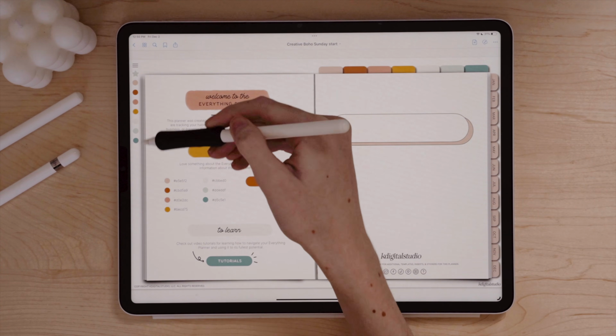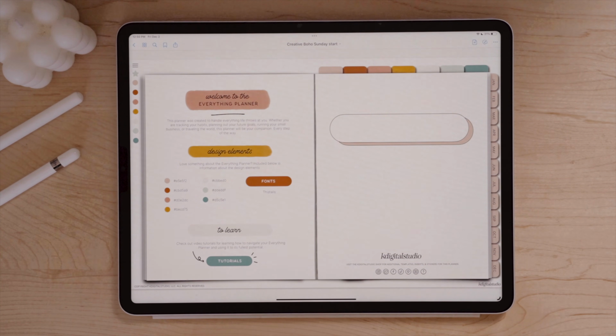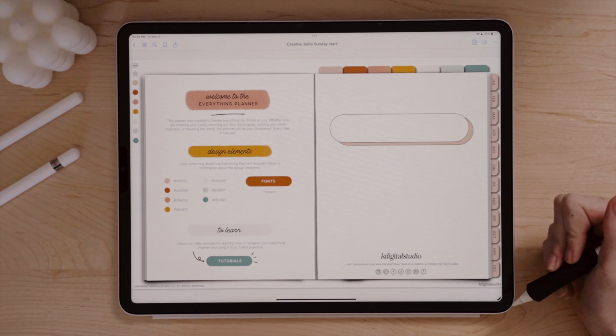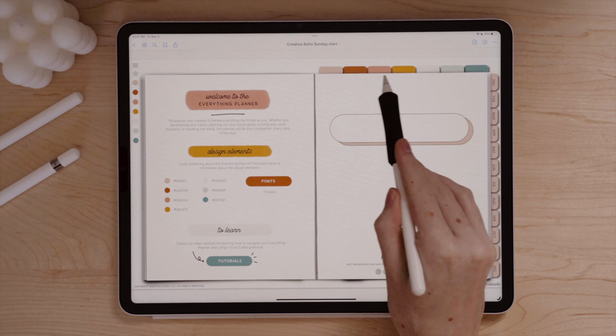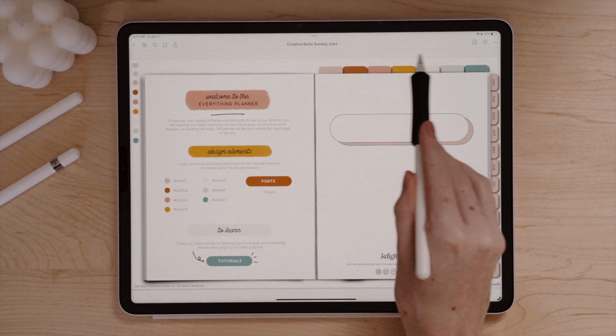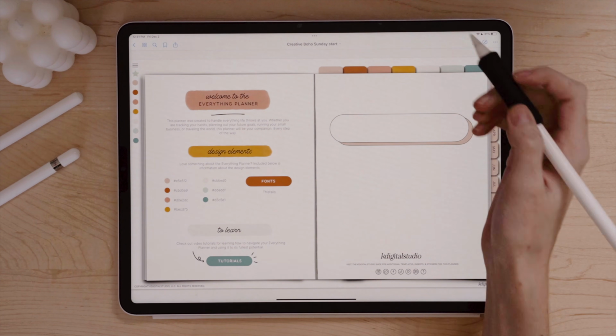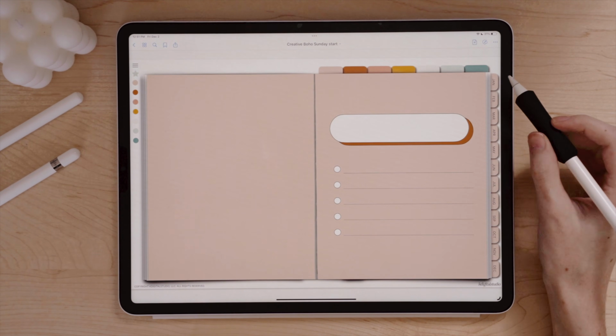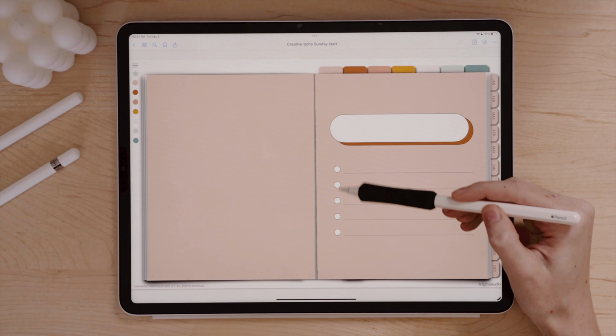So alongside the planner, we have our main tabs here, we have our monthly tabs, and we also have icons and sections here on the side that are going to remain the same across all pages within the Everything Planner. So of course we have January through December. These tabs of course will take us to our monthly pages. Then we have 7 tabs up here at the top, and those are customizable hyperlinked tabs. So if I click into these tabs, it will take me to a hyperlinked section, and we also have 5 additional kind of indices here.